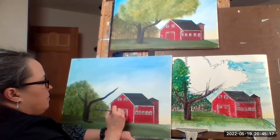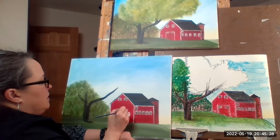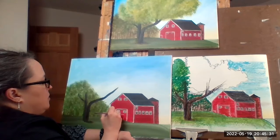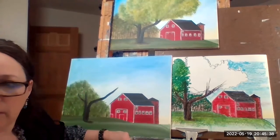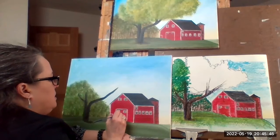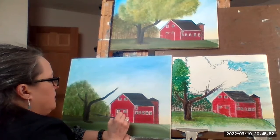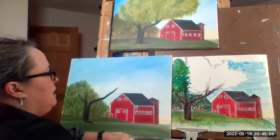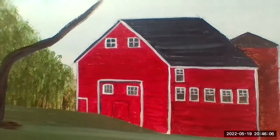Window. These have 6. Or you can do 4. You don't have to do exactly what I'm doing, by the way, because no one will know what the original barn on campus looks like if they look at your painting in your house. They're just going to see a beautiful barn. I painted this and I didn't mean to. This is supposed to be red. There we go. Okay, so that's how you get that done. I will show you this really quickly. There's the details on the barn.